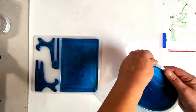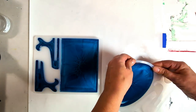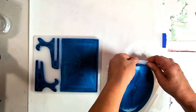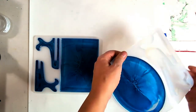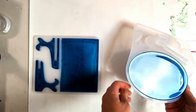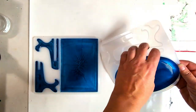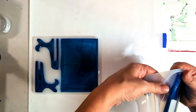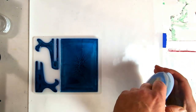And well, even if it did turn out, I can still pour the legs, maybe put it back in here and see if I could re-pour another layer onto it, but I'll probably end up redoing it. And if I do redo it, I'm gonna do it in this one, because doing a square picture is a lot easier than doing an oval shaped one. And hopefully I can get it out of here.